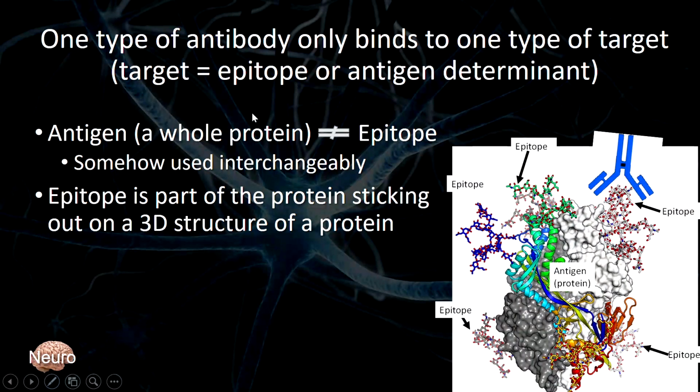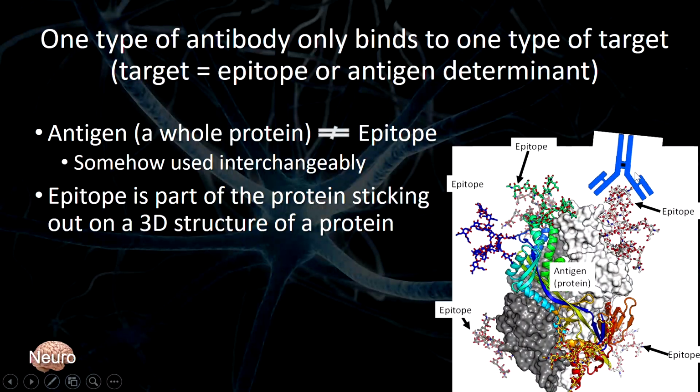And what is an antigen? An antigen is a foreign object that enters our body that can cause an immune response. And most of the time it is a protein. And epitope is actually a part of the antigen. Look, this is a big antigen that is a whole protein, and there are many epitopes on the surface of the protein, because a protein is a long chain of amino acids, if you remember that from your biology class. Then this long chain of amino acids will fold into 3D structures, and some of the structure will be exposed on the surface, and that will become the binding site for an antibody.